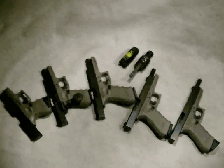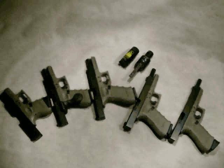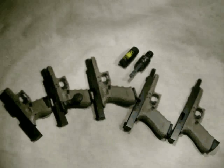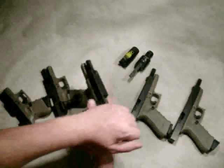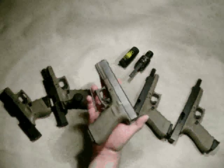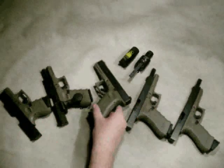Taking a look at some of the different Glock options. Of course, these are all green, but I wanted to show the different sizes here. So we start off, well, I guess we'll start off in the middle. This is the Glock 22. It's basically a Glock 17 size. It's the standard size Glock, full size Glock.